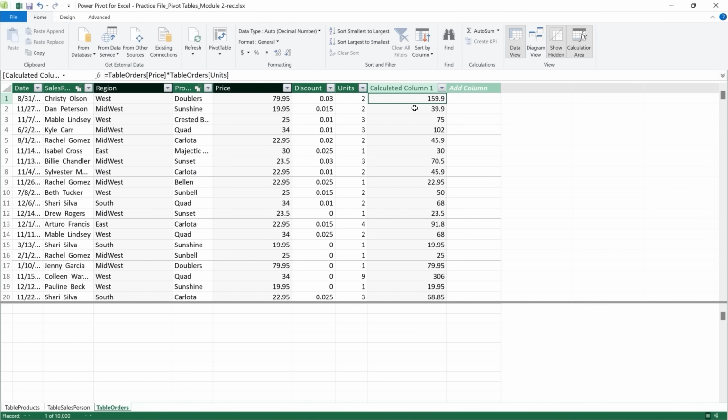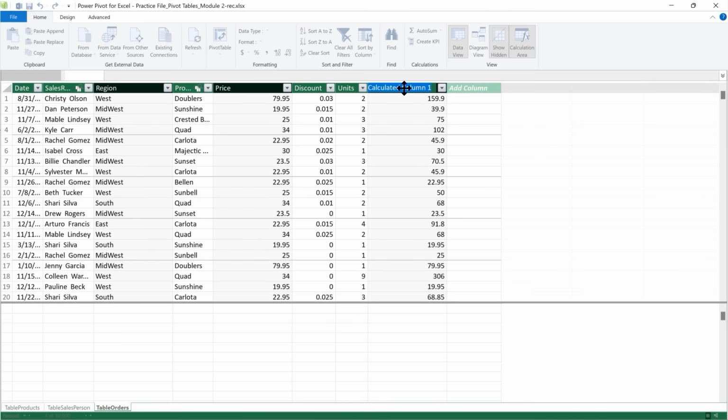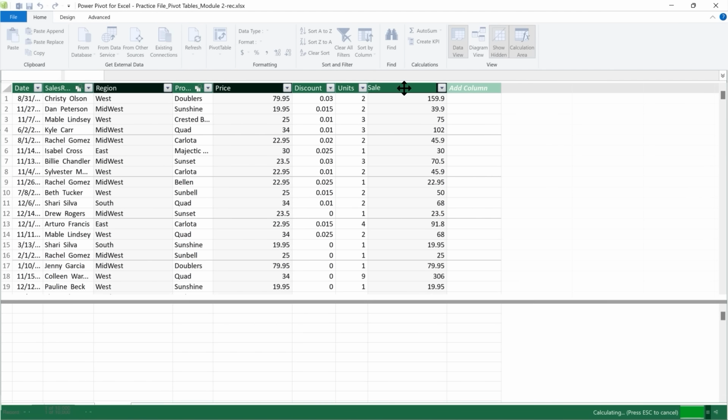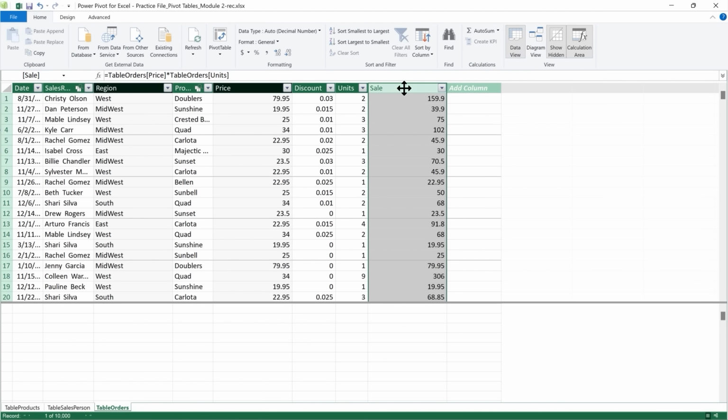I'll go ahead and press enter. And as expected, I now have my sale for each of my transactions here as well. I'll go ahead and double click on that column, rename it to sale, and press enter. And there we go. So we were able to write 3 DAX expressions to add 3 columns to our data set. And we can see it's summarizing the columns for us. We don't have to go step by step. There's no need to autofill down, and we're good to go here as well.